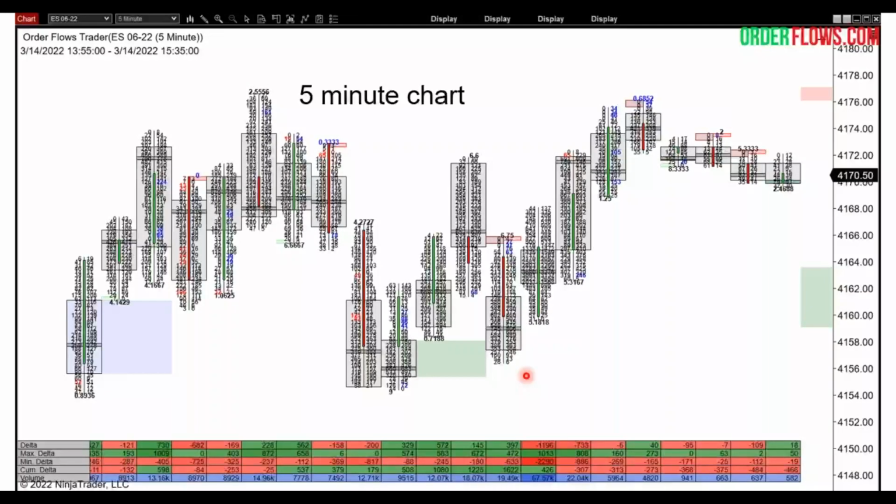Where's your stop? Just on the other side of this zone. On the wider value areas like this, where's your stop? Worst case scenario is on the other side of the zone, but on these wider zones, it should go with the point of control first. So you're getting long from here. Your first stop is here. And your second stop is here. This might be your mental stop. This one is your hard stop. That would only apply if it's a wider zone like this. This one's a small zone, so I just use the whole value area.